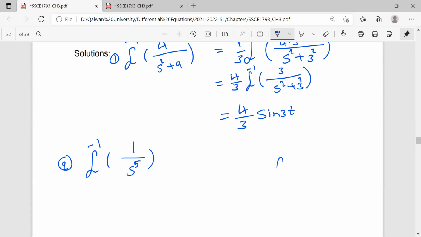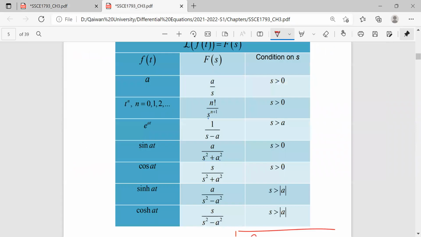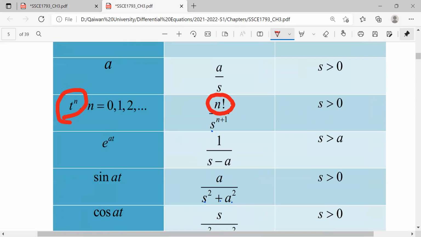We say the Laplace transform, it's the rules here. The Laplace transform of t to the power n equals n factorial in the numerator, divided by s to the power n plus 1. It is 4 factorial. We must have 4 factorial divided by s to the power 5. So it's t to the power 4 because it's added by 1.